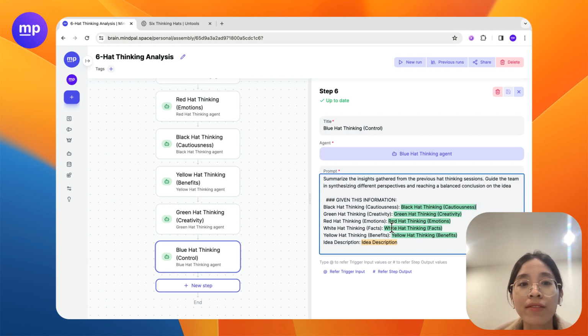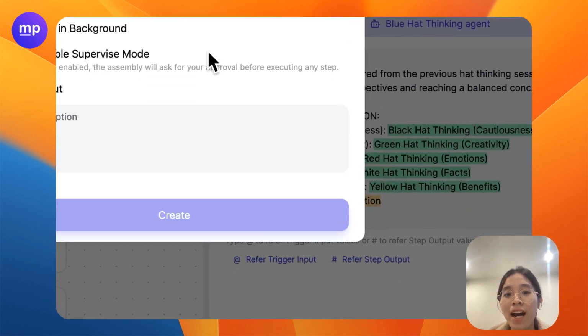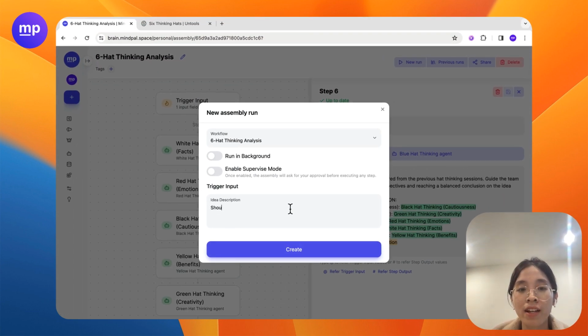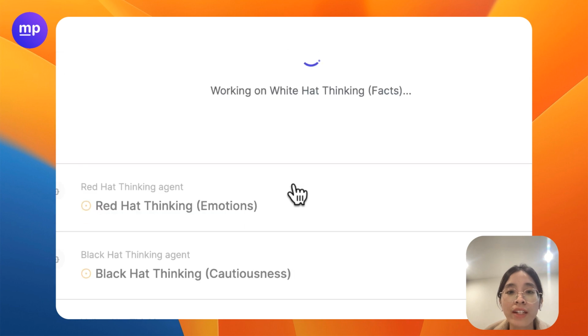Okay, so that's it. Now we can start a new run and see how it performs. Let's give an idea. Maybe should I start a startup? Okay, looks good. Let's start this run and see how it works.